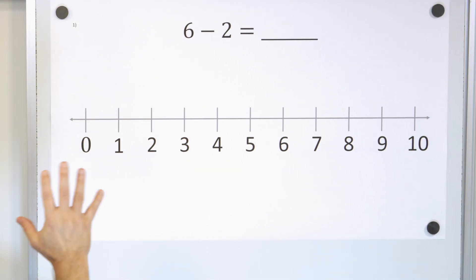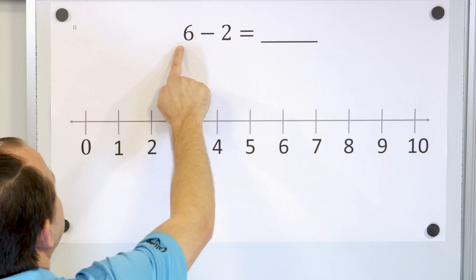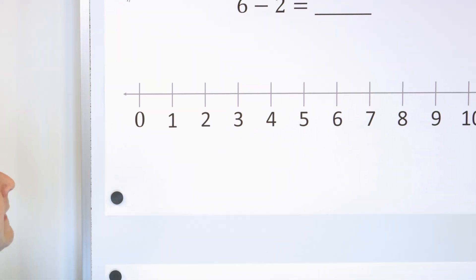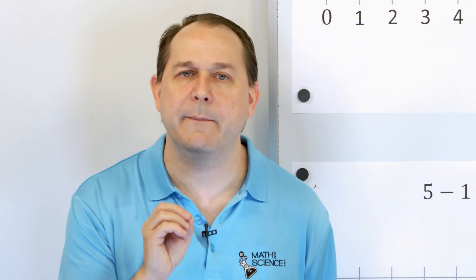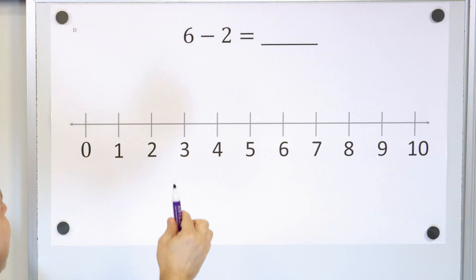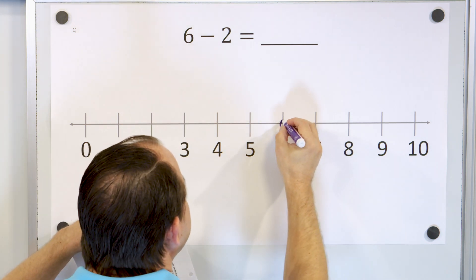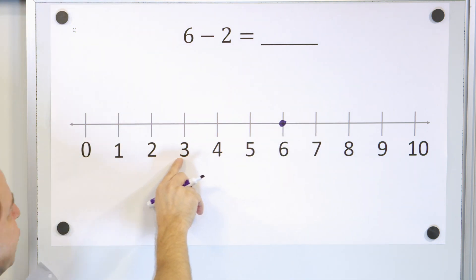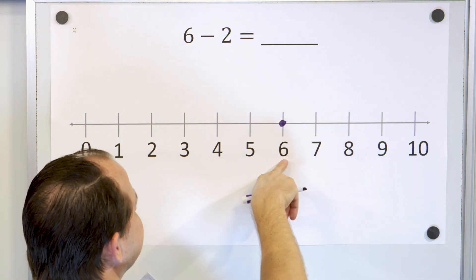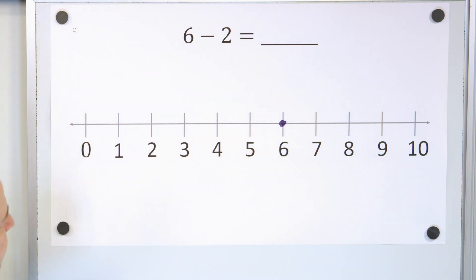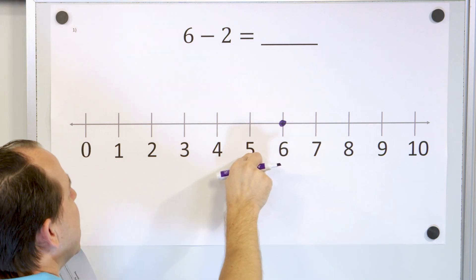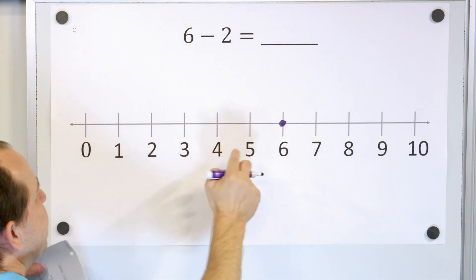This is not a lesson on actually adding and subtracting integers just yet — we're just getting comfortable with the idea. So here we have subtraction: six minus two. You already know the answer, but I don't care about the answer right now. I want you to think about what it means to subtract something. I have six elephants, and I'm going to put a starting point here with six on the number line. When I subtract two elephants, it means I start at six and go down — subtraction means going to the left by two units. So I go down one, then another, and land on four.